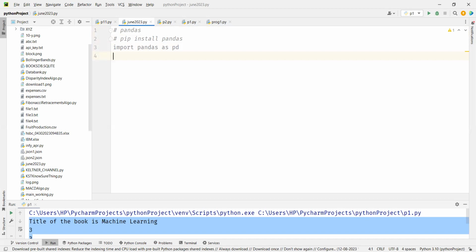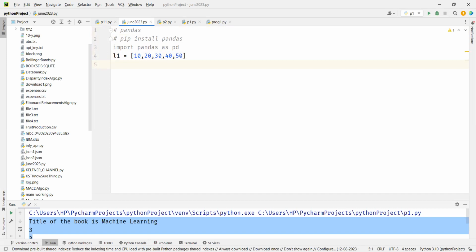Once we do a couple of exercises, then we'll show you how to read the data from CSV, as you can read from Excel or from CSV or from database as a data frame. So let's say you have data in list format. If I say L1 equal to 10, 20, 30, 40, 50. Using pandas, pandas has a feature called data frame. Data frame is actually the table format.